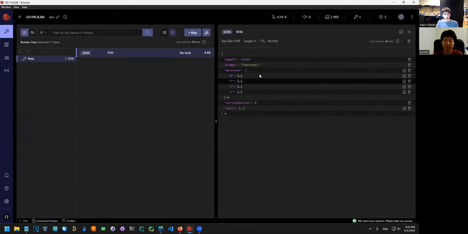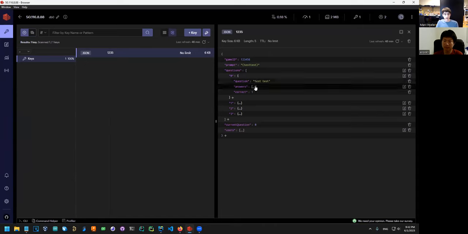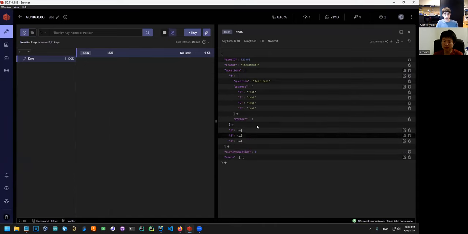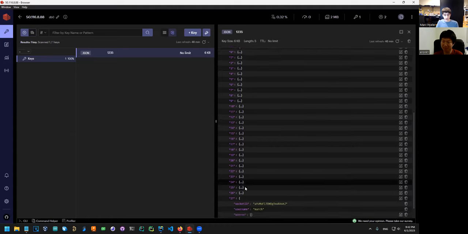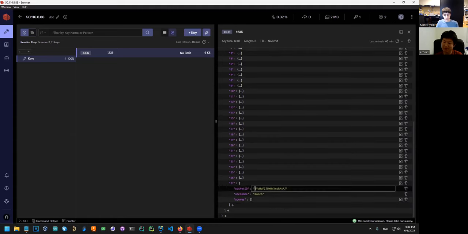So right now this is just a template, and this is the users. It's just a JSON list, and right here you can see the one I just made, and it stores the ID of the socket, and eventually here it would store the scores that they scored, so then the server can calculate that.